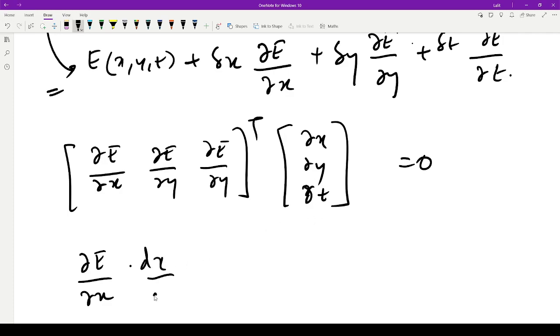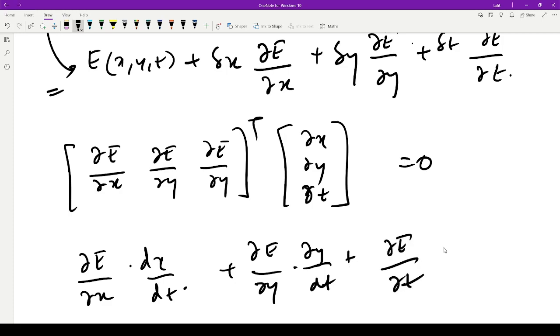That means it turns out to be like this. So this is at delta t tending to zero. It looks like this, which is still fine.